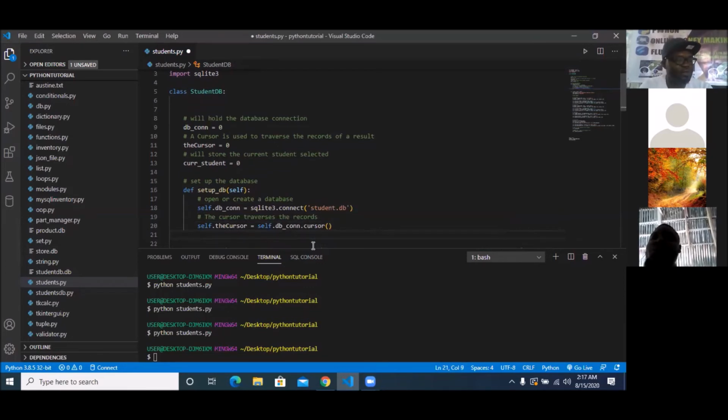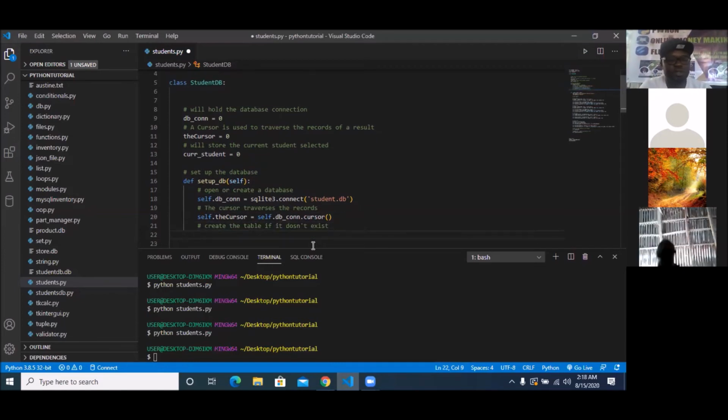Then finally, what we'll now do is to create the table. What's the table that is going to be in the database? So that's the next thing we do. We'll now create the table if it does not exist. It's very important that you note that you only create the table if it does not exist. If it exists, then there's no need to create it.